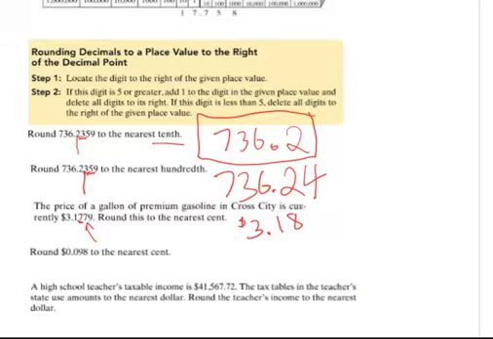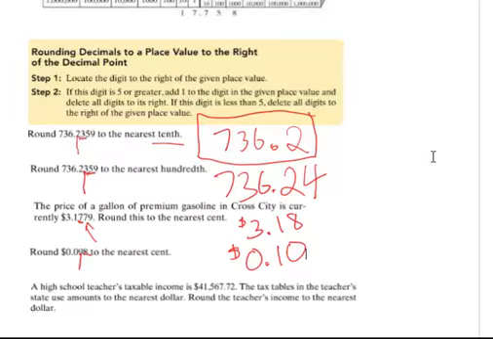All right, same thing with the next one. We're going to round to the nearest cent. If you notice here, the 9 is in the cents position because that's like the pennies. I'm going to look at the number to the right of my 9. That number is an 8. Since that number 8 is 5 or more, then I'm going to have to bump up my 9. But if I bump up my 9, now I'm at 10 cents.